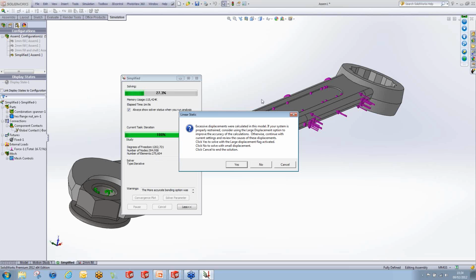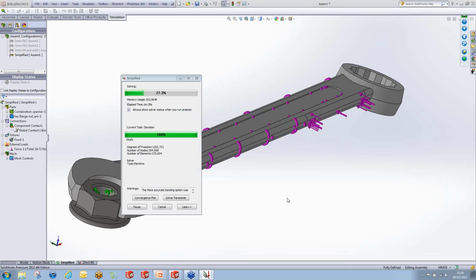We can activate the large displacements tool, which will enable SolidWorks to iterate through a progressive application of the force, and it will change the direction, updating it so that it remains normal to the faces that we've specified. In this case, we're just going to click No and pursue with the static linear analysis.